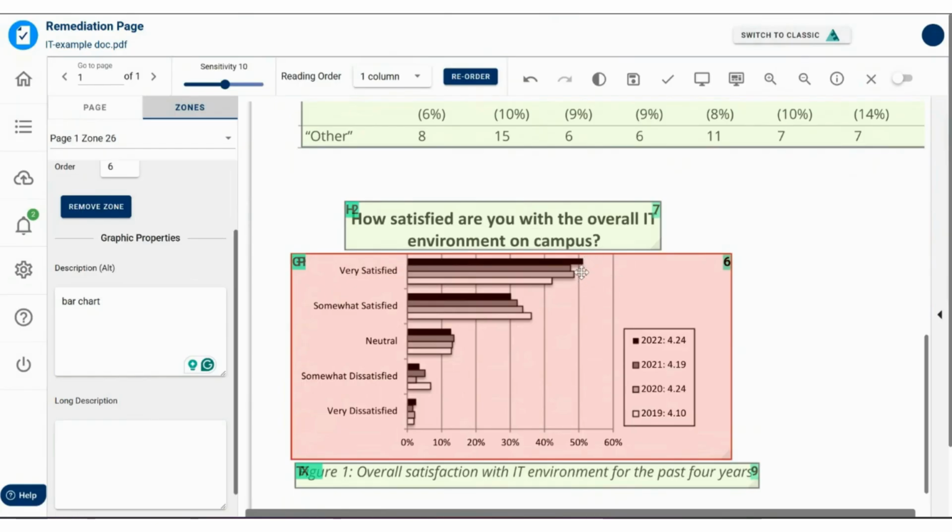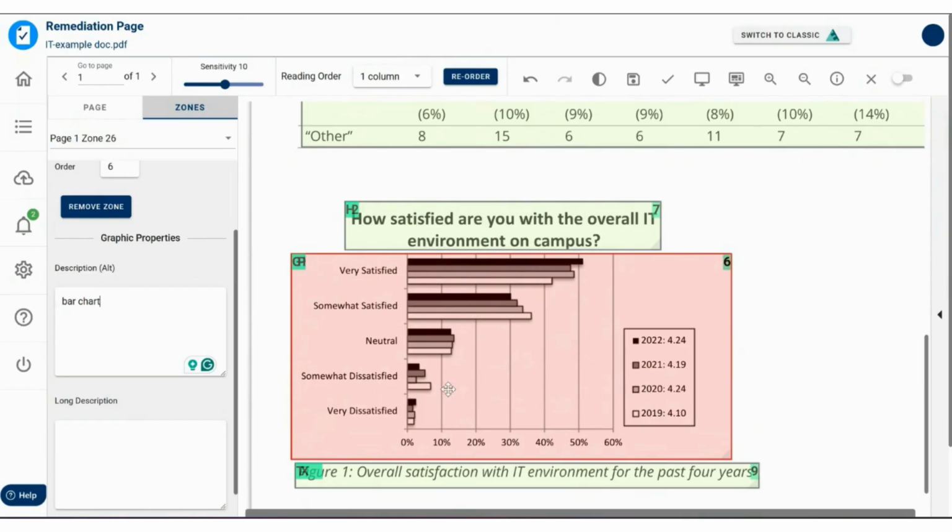If the author really wanted me to know what that exact numerical value was, they would have put it into a table, or they would have labeled these bars with percentage points. The fact that I can't even tell visually what these exact data points are, I don't want to sit here and guesstimate and then put that into raw data for the blind user over here, because I myself can't even tell as a sighted user.